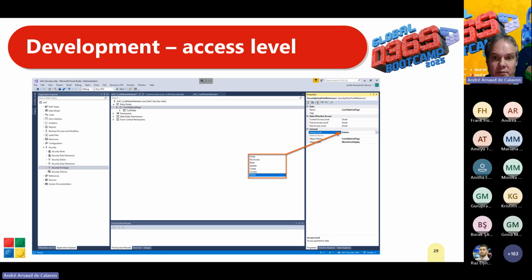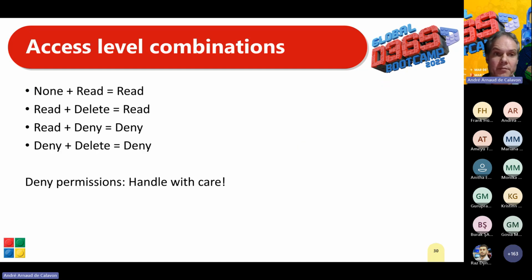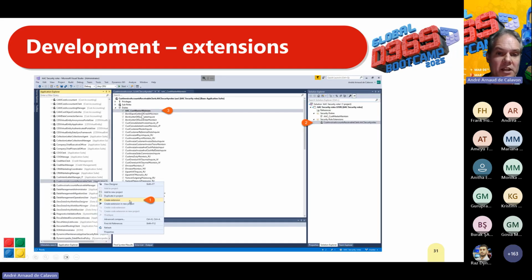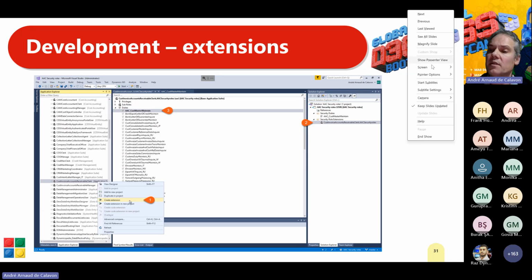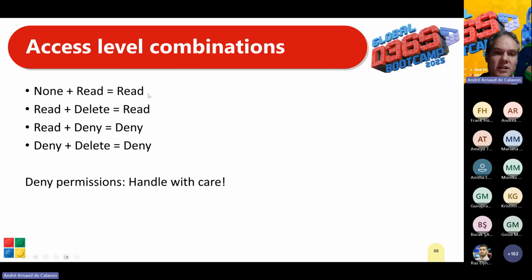But the same is the case if you have some privileges with the same menu item added to a role, it will just sum up to the highest level, the highest priority for the access level, where you need to know a kind of combinations. For example, if you have none and there will be read, then someone will get read access. If you have read and delete, oh, that's wrong, that's not read, that will be delete. Apologies for that. Read plus delete is delete.